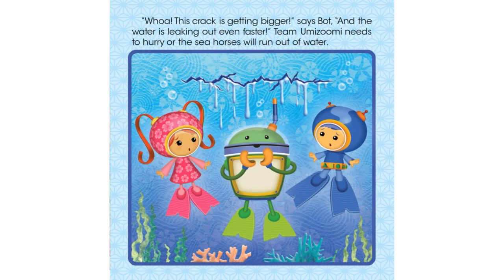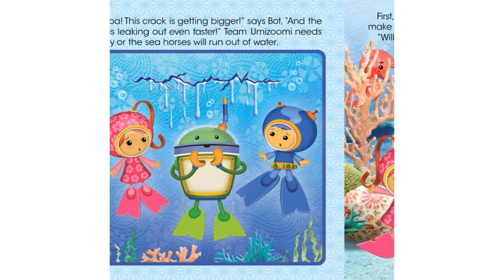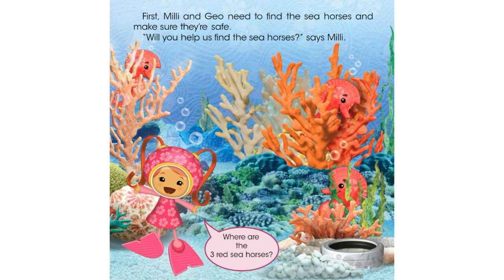Whoa! The crack is getting bigger, says Bot. And the water is leaking out even faster. Team Umizoomi needs to hurry or the seahorses will run out of water. First, Millie and Gio need to find the seahorses and make sure they're safe. Will you help us find all the seahorses, says Millie? I'll get my booty boots.